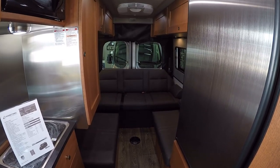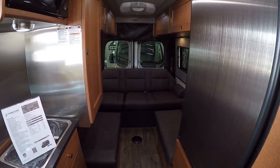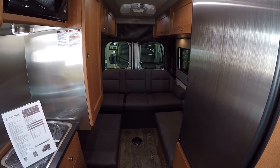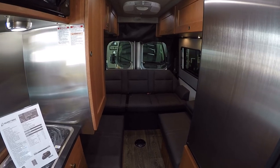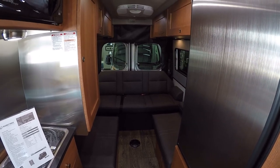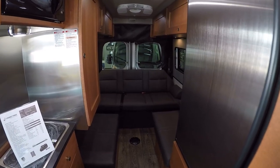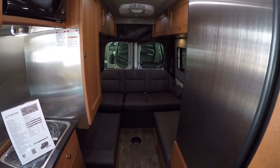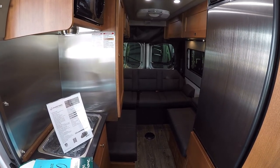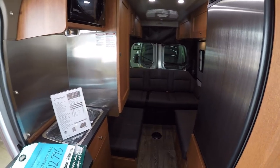So if you're not campers, that's totally okay. If you never want to go camping in here, you do not have to. Certainly plenty of our customers will use this as a touring vehicle to go to and from, maybe to family or friends' houses that they don't want to impose on. And then you have a bed and a whole self-sustaining little house in here, all while not looking like Uncle Eddie with a big massive RV out front — it's just going to look like a sleek, nice looking van.